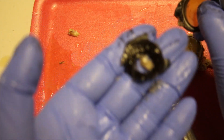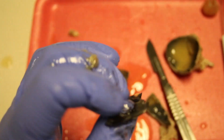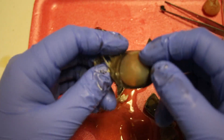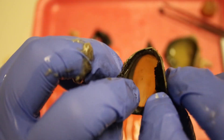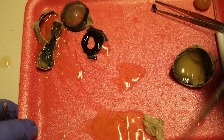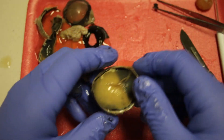There we go — we got most of that off. So we have the iris here. Go ahead and as you're looking at your specimen, make some TNW observations about the thickness, colors, and substructures on the iris. Also take a look at the cornea and make some observations about it. Now we're going to set these structures aside and take a look at the back half of the eye.